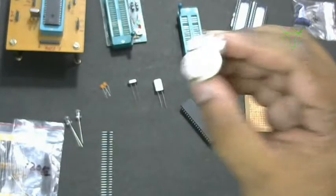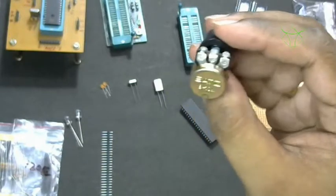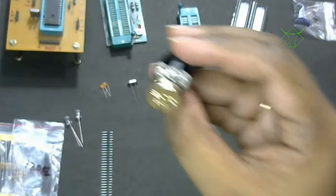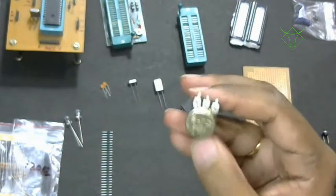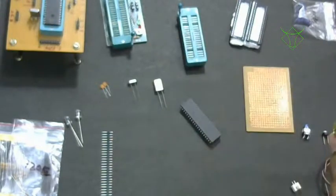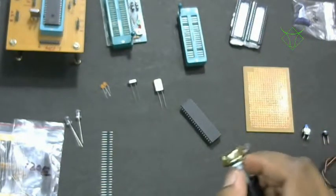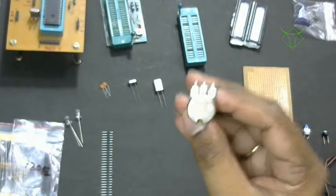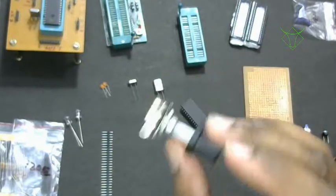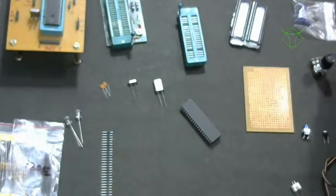And then we have a potentiometer. Regularly we call this a pot. This is a 10K pot. You should buy this 10K version and a 1K in case you are building that variable voltage adapter or voltage supplier. In that case, you should go for the 10K and 1K pot. Otherwise, just buy 10K. This will be used in ADC programming and all.